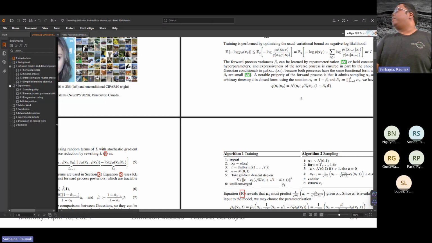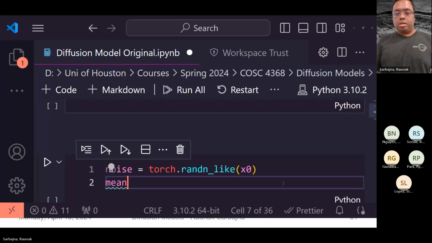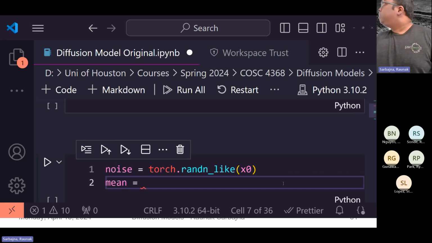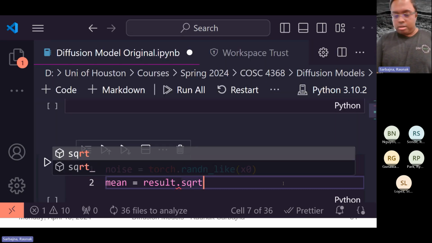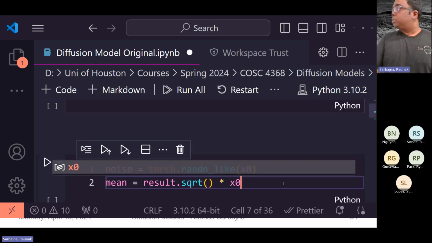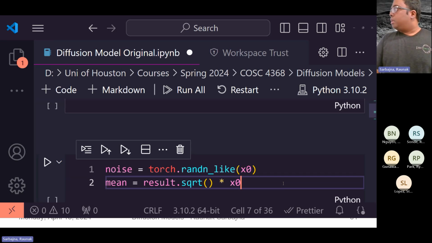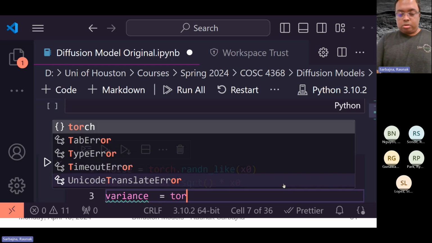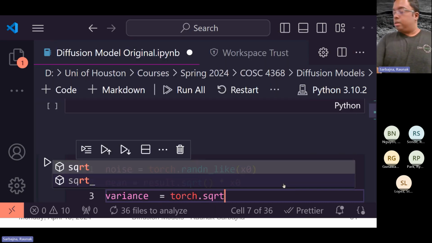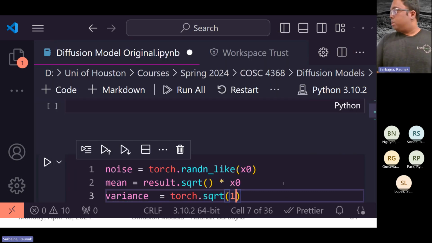Square root of alpha hat times x0. That's the mean. So mean equals, what did we call it again? Result. Result dot sqrt times x0, and the variance is 1 minus. So it should be torch.sqrt of 1 minus, what did we call it?